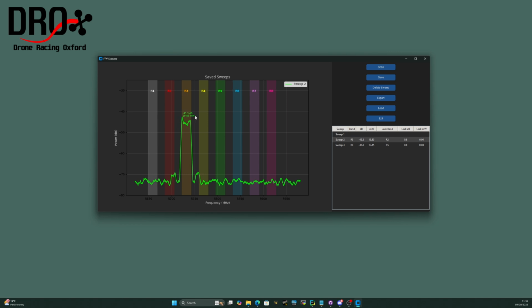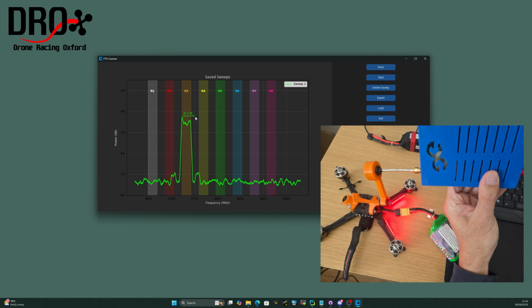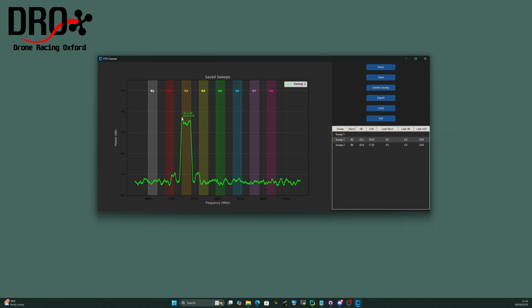I'll show you my actual physical setup, but I effectively have tried to calibrate it using a known baseline power, and then a setup that means that I have constant distance between the transmitter and the receiver when I do these scans. You can see here, with my relative measurement, it's picked that up as being close to 20 milliwatts. On the actual VTX, it's set as 25 milliwatts. So you can see it's a first estimation of that.